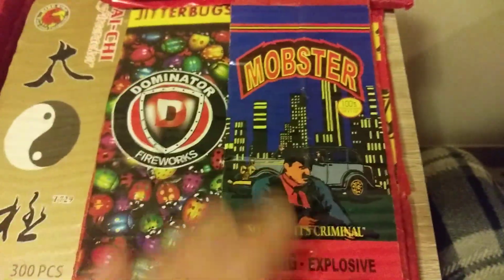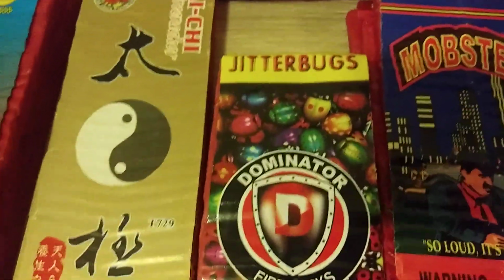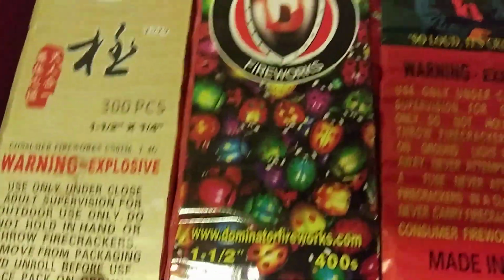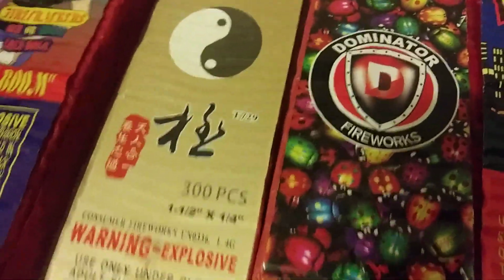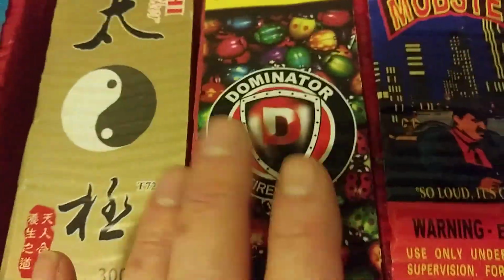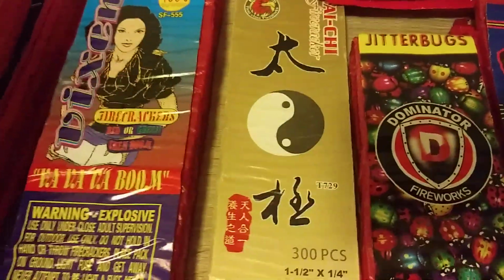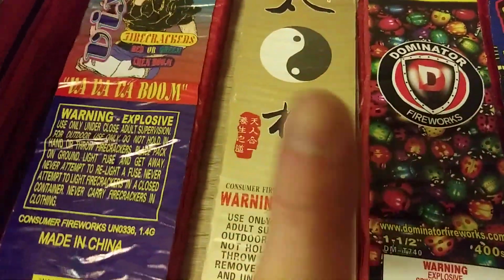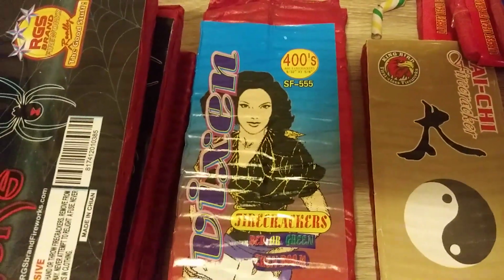Alright, let's go. We got one Dominator Jitterbug. This is a 400. These things are pretty small. I don't know exactly what these do, if they do a jumping jack deal and then blow up or what, but got one of those. We got a Kingbird Tai Chi 300 piece, just one. We have one Vixen 400. These are really good.